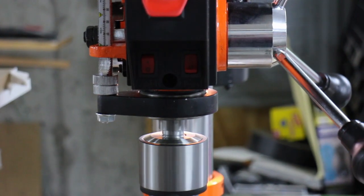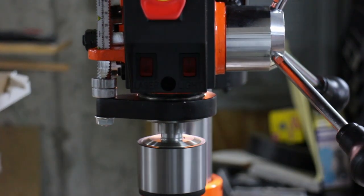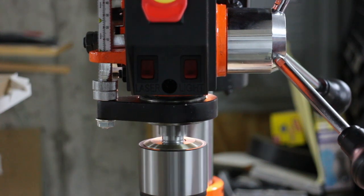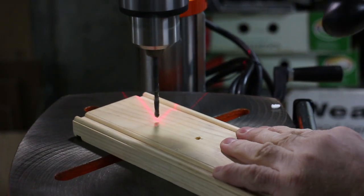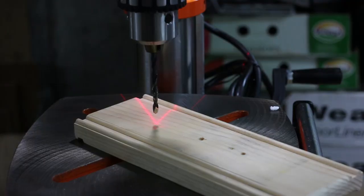It's kind of hard to see in there, but you can almost see the switches now. And the laser. See if the laser truly lines up with the spot it's drilling. I don't know if you'll be able to see that, but let me see if it lines up.